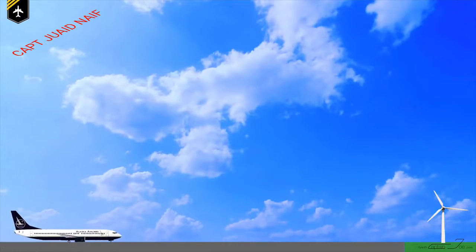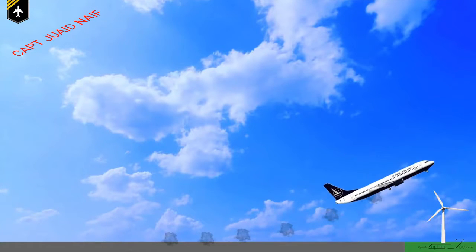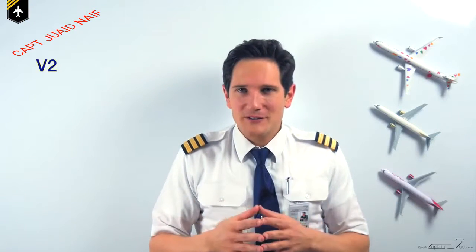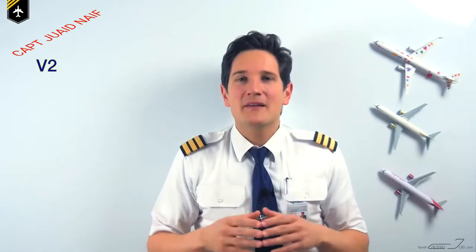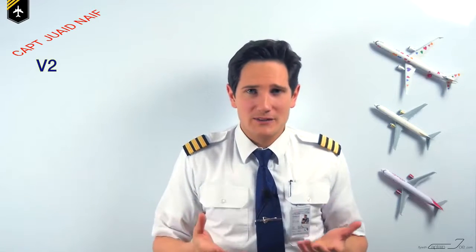In case one engine fails, you need to maintain the speed of V2 in order to leave the runway at a screen height of 35 feet or higher and maintain the climb rate at V2 to be clear of obstacles in the departure sector. And you should be able to maintain that speed and climb rate until reaching one engine out acceleration altitude, where you then gain speed and retract the slats and flaps and continue with the emergency procedures.